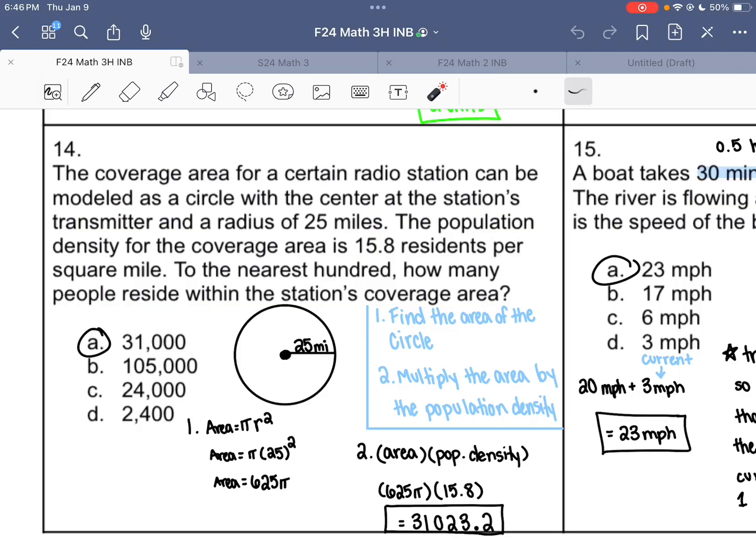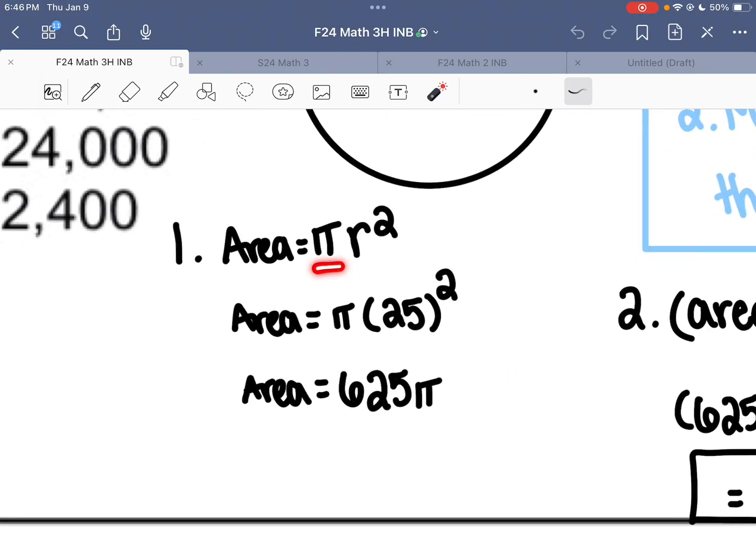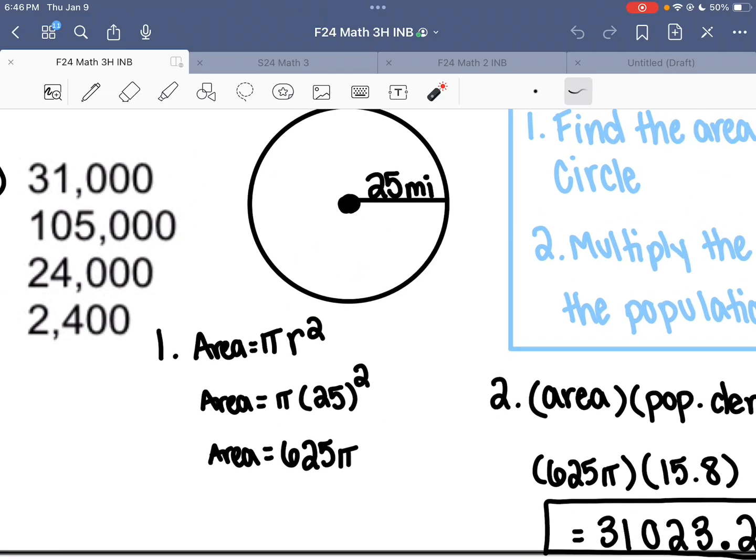So the first thing we need to do is find the area of the circle. This is going to tell us the amount of space that we're working with. You need to remember the area of a circle is pi r squared, with r being the radius. It tells us the radius is 25, so I plug in 25 squared and got 625. I like my numbers to be pretty as long as possible, so I kept bringing down pi and left it how it was. If you want to go ahead and multiply that out, you'll get a number around 1,963. You don't have to, but regardless, we're going to end up with the same answer.